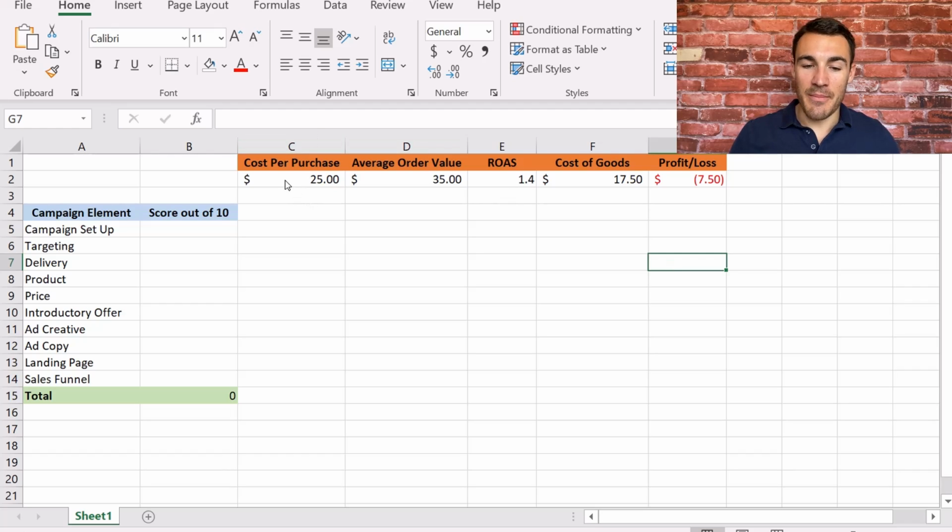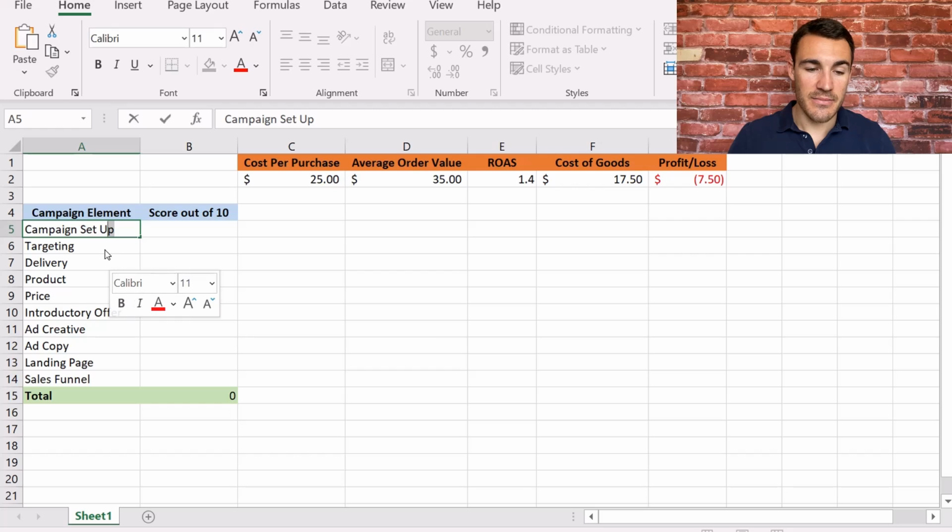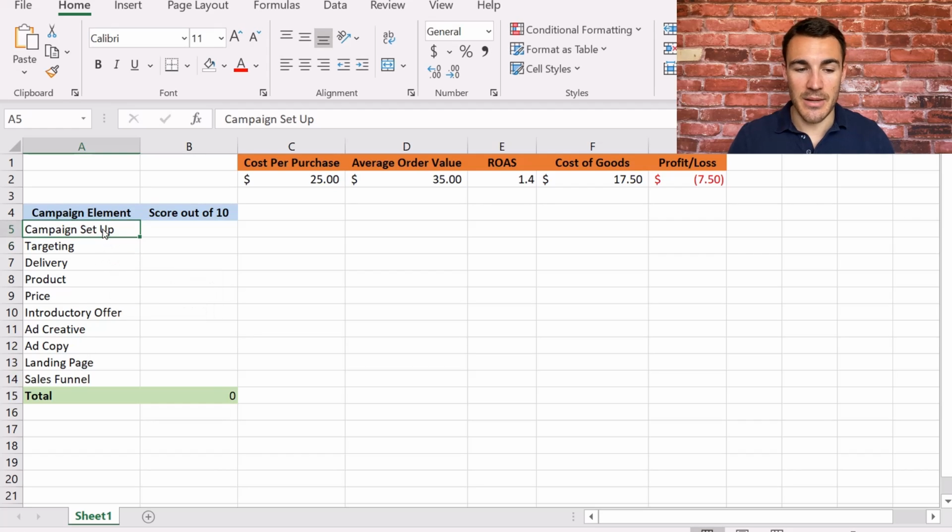How do we get this number down from $25? Well, that's what the one key to success is with Facebook ads. If you can get, and we're going to explain this stuff now on the left-hand side, this total above a 70, you will almost certainly get that cost per purchase low enough to run a profitable Facebook ad campaign. So what have we got going on over here? What I've done is I've broken up all the basic elements of a Facebook advertising sales funnel into 10 component parts, okay? We've got 10 component parts, campaign setup, targeting, et cetera.